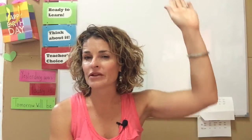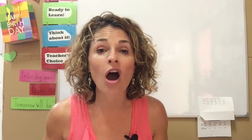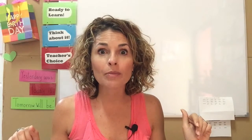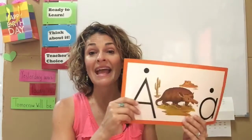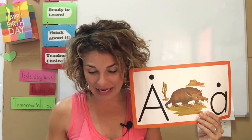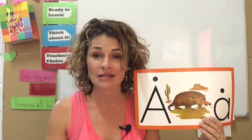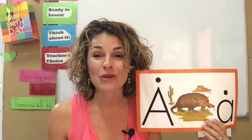Arm. We all have an arm — here's mine. I have a left arm and I have a right arm. When I say the word arm, I hear the 'ah' sound, like Arby Armadillo. So remember, boys and girls, A says ah. Every letter makes a sound and A says ah. Miss Bridget wants to find one more word that has the 'ah' sound. The last word I want to give you is ark.